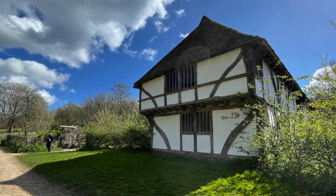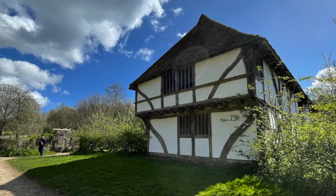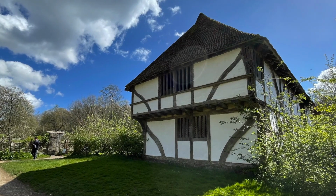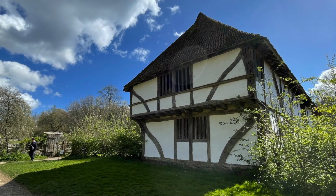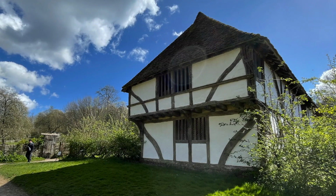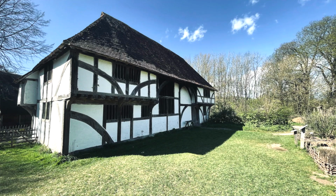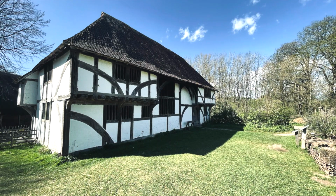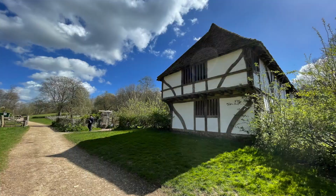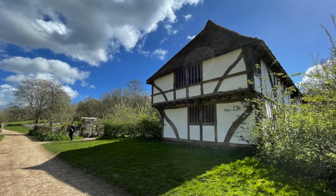Oh, so just like a really nice architectural feature that says something about, look, I can have these wonderful wooden beams and so on projecting from the house. Yes, and we think our view of this is reinforced by the fact that it's jettied at the front and it's jettied at one end but not the other. And the end that it's jettied was the end that pointed towards the track that went by it, the street where it would be seen by the passers-by. Yeah, okay, that's really interesting.